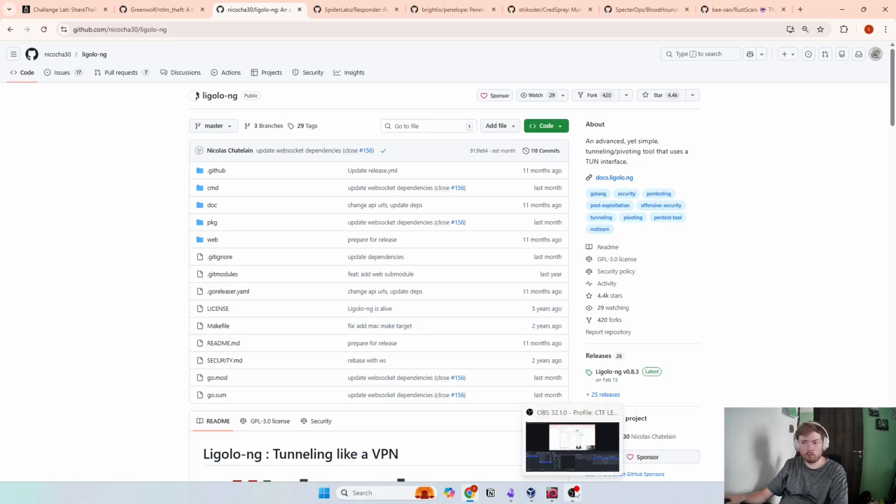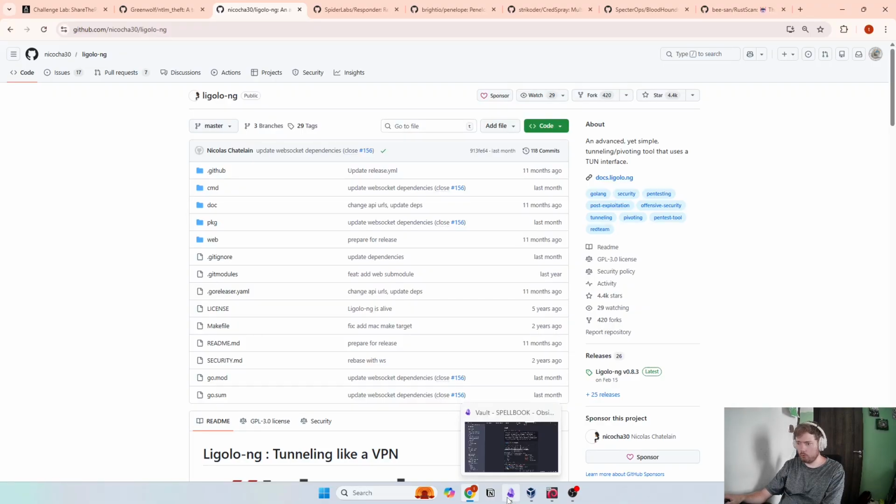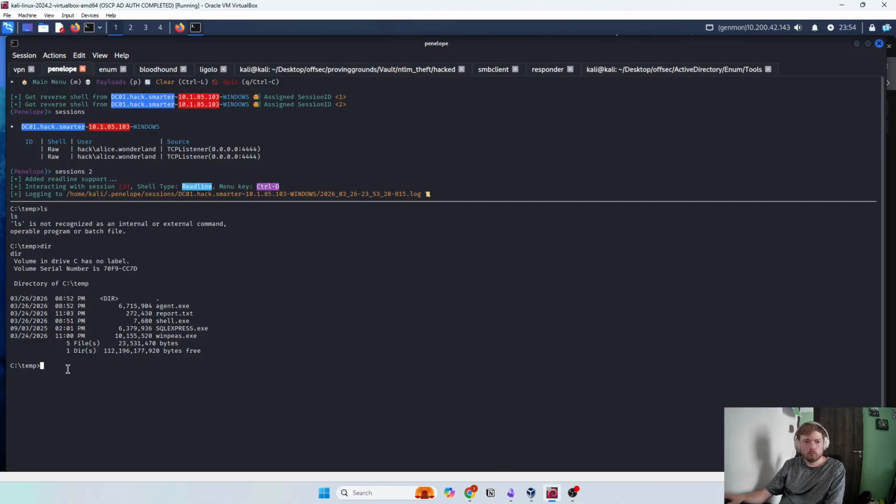They do not teach Ligolo in the OSCP or eJPT or eCPPT. I had to learn this myself. They do teach this in Hack The Box, and everyone recommends it. It's the go-to pivoting software. So right here is the GitHub, and you can download it and try to follow along. There are many guides. I recommend looking them up by yourself. Definitely worth learning.